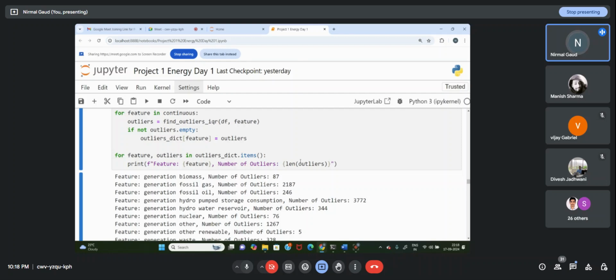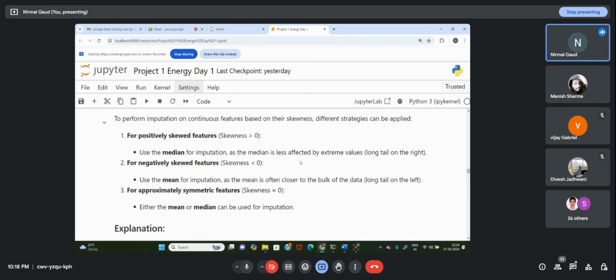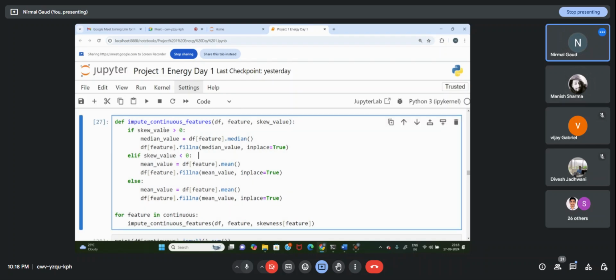However, the logic which I have used in the code is the opposite one, in the context of skewness. What we have used: if skew is greater than 0, that means positively skewed, with a long tail on the right, where mean is greater than the median.